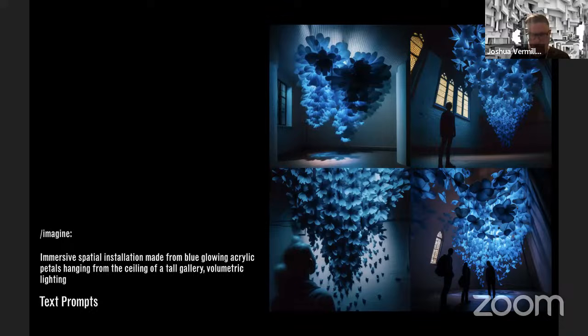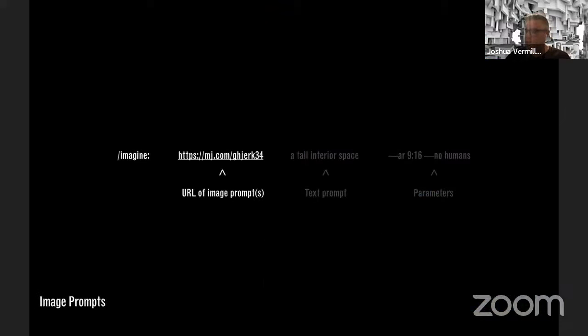One way is I could begin to take the word petals out and try to come up with a new word. But I was kind of dead set on petals. So this is an example where I can start to add an image prompt, right, at the very beginning. And image prompts in MidJourney are kind of like style references or reference images, right? You might get some of the geometry from this. It might draw the color scheme from an image. You can actually input more than one image as part of the image prompt, right?